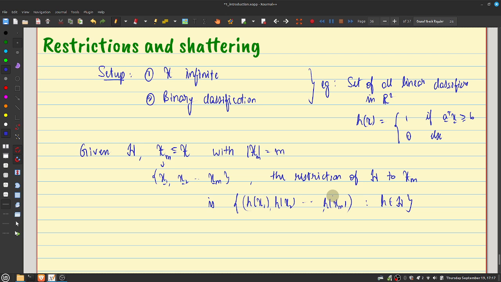So in other words, it could be possible that when I restrict myself to only this specific subset, two functions which are different in h essentially boil down to the same function on x. A vector can be viewed as a function, right? So these are the evaluations, from {1, 2, 3, ... m} to {0, 1}.